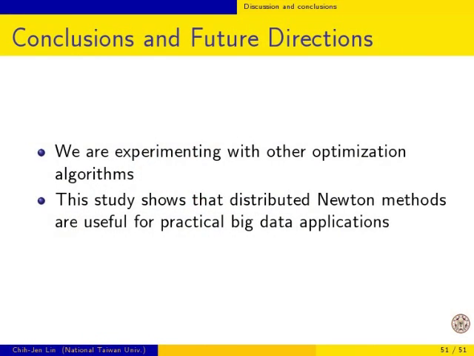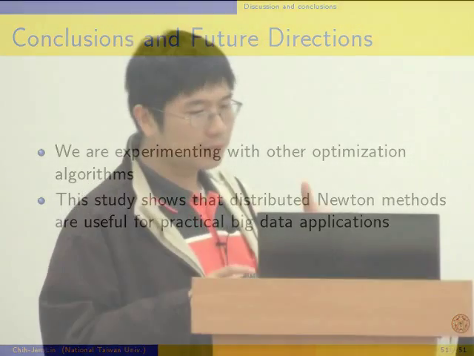But what I want to tell you here is that if you are working on a real system, then training is only one part of it. There are many other weird issues. So this is the last slide. For the optimization part, of course, being an optimization researcher, we are interested in comparing other optimization algorithms, such as cosine Newton or ADMM and a lot of others.